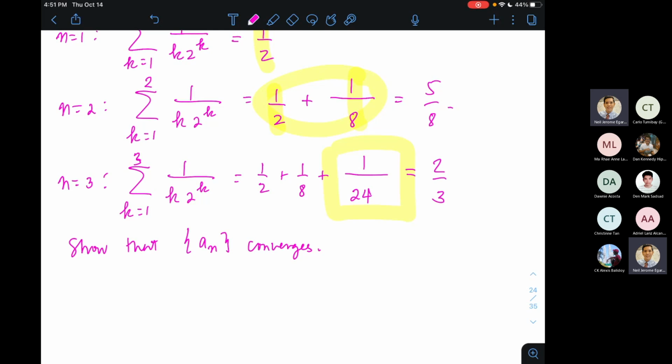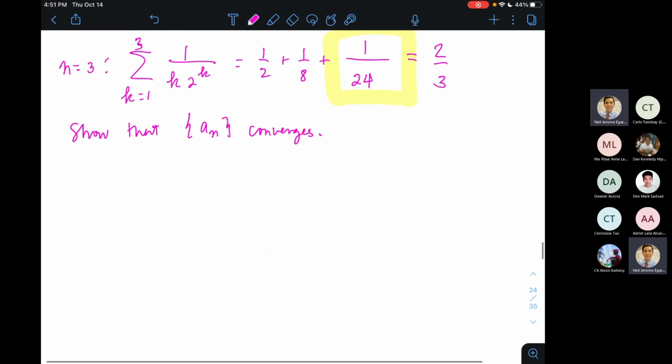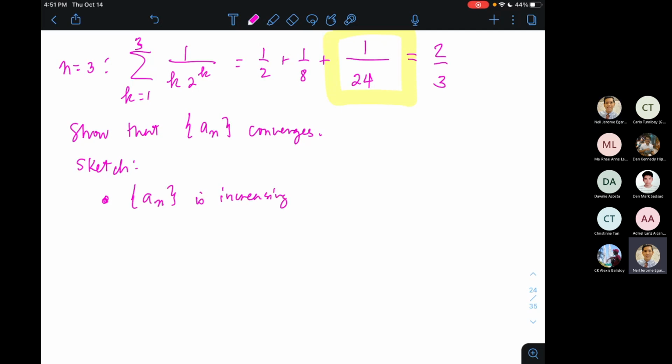Okay? And here, I think we can use the MCT para ipakita na siya ay convergent. Number 1, we need to argue yung pagiging monotonic niya. So I'll just sketch the solution. So kayo na yung bahalang magsulat ng sasabihin ko in words. The first one is notice that the sequence is increasing because a sub n plus 1 is a sub n plus some number, say r, where r is greater than or equal to 0. Gusto kong sabihin dito ay na-derive natin yung n plus 1 na element ng sequence by adding a positive number or a non-negative number to a sub n.